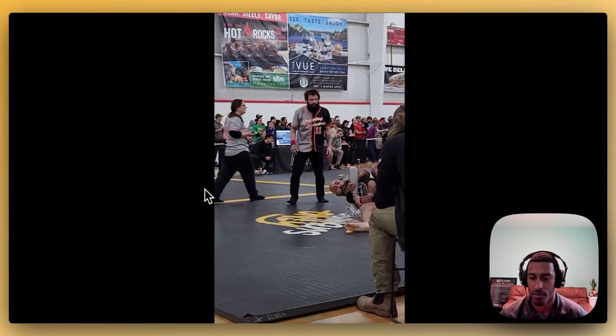Beautiful. Now I've got the back. I don't have any legs in or hooks in, but I can start working that. And getting that stuff in is a little harder on bigger guys, so I don't think I get that done here. But again, this is a really good way to get someone out of turtle and to take their back.